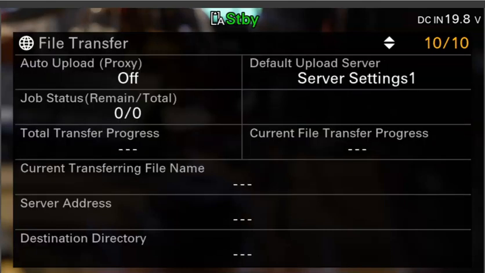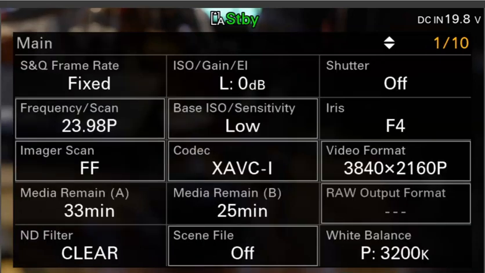And then 10 is another network function for transferring files, so you can actually upload files from this camera. It's rather slow unless you have a very fast setup.